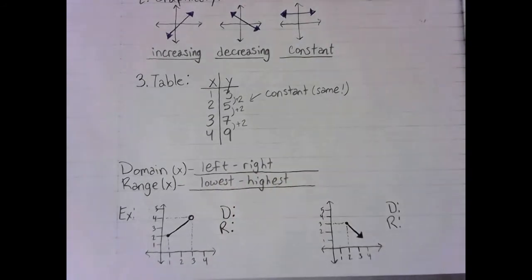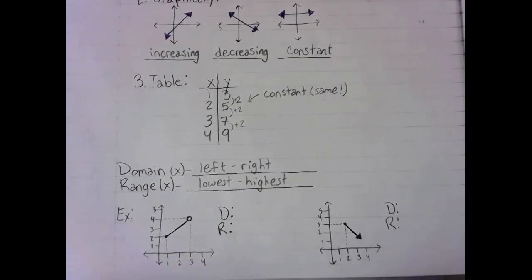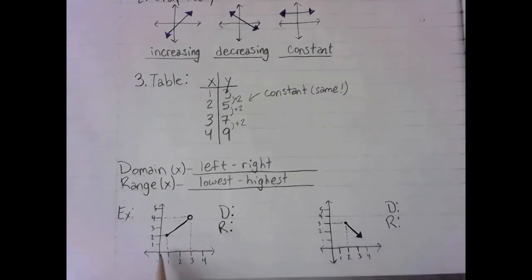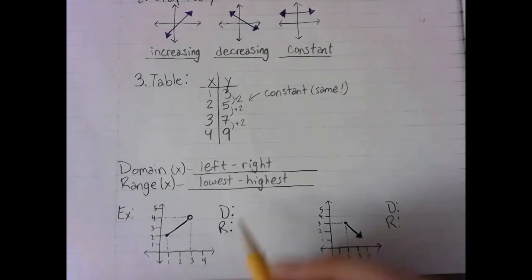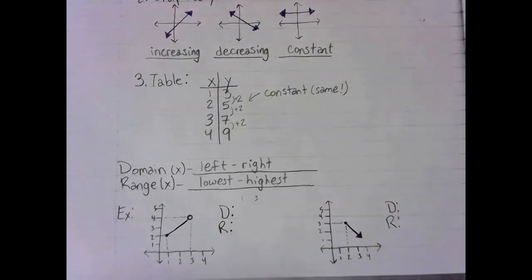Okay, we're going to do two practice problems finding the domain and range of a linear function that's actually just a line segment or a ray. So hopefully you can see this. I think you can. This line segment starts at (1, 2) and it ends at (3, 4). So this might help me. For the domain, we're looking at x's, so we're going to go from 1 up to 3, but not including 3.